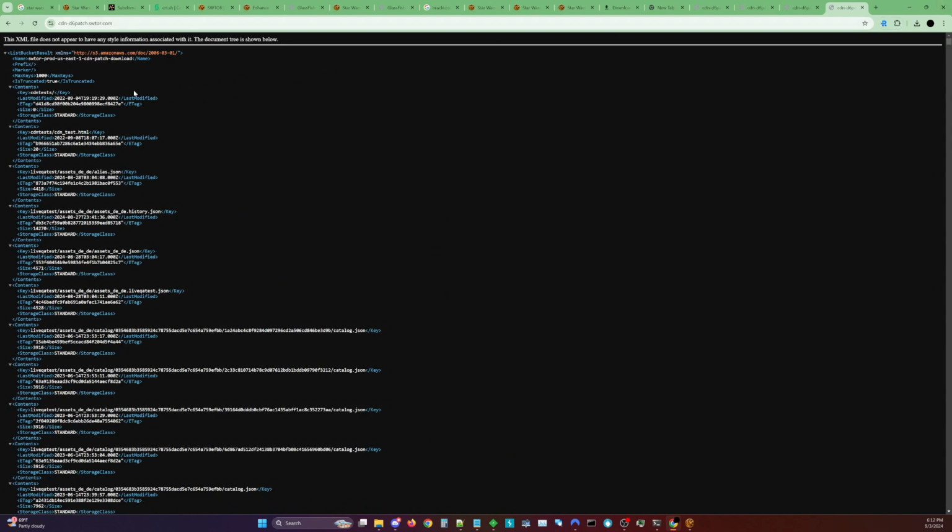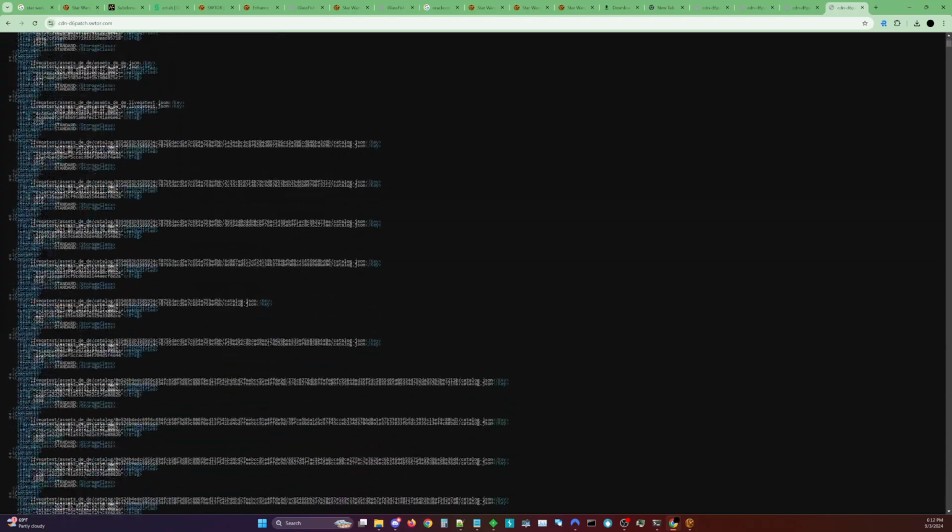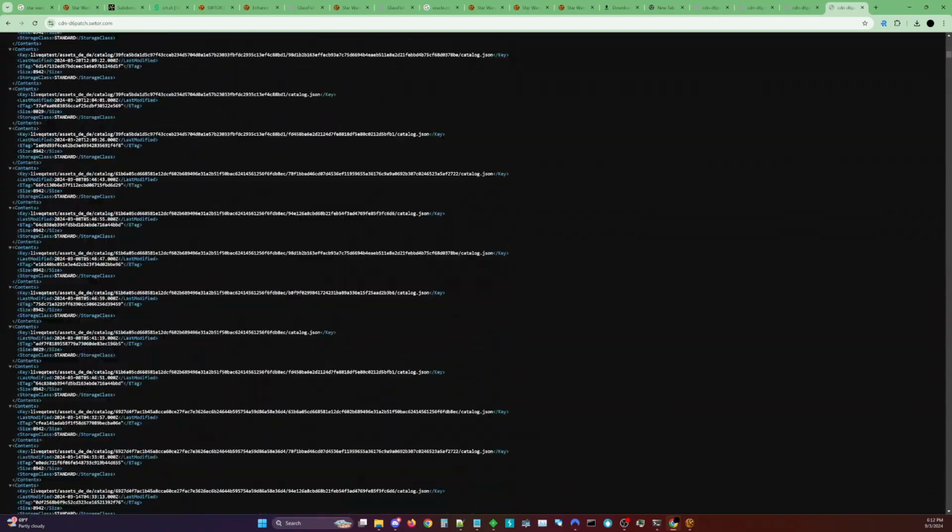Okay, so this is what happens sometimes when you find subdomains related to the target, for instance SWTOR.com. This is why I like to visit all the subdomains I can find related to a game or any website out there, because sometimes they mess up. And what I mean by messing up is they expose things that should never be exposed.